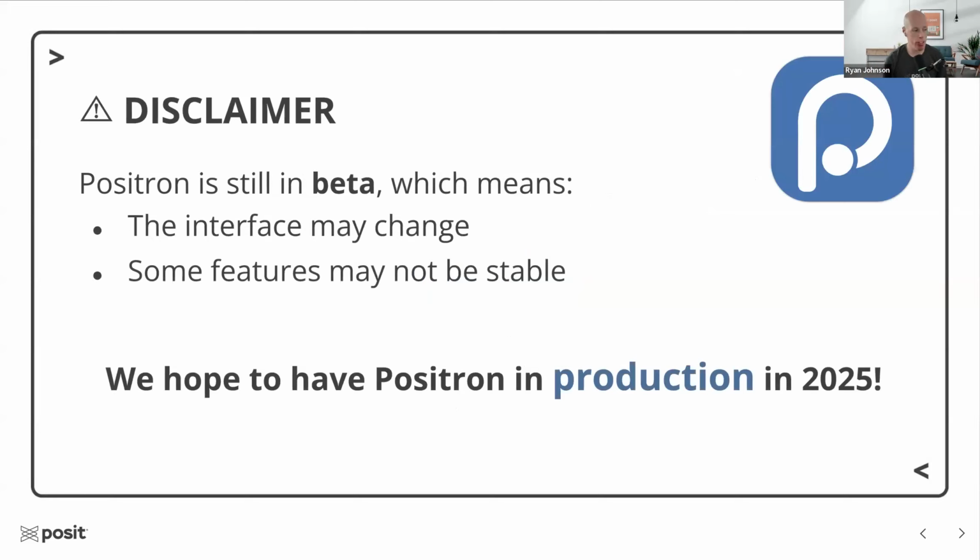Before we get going into the actual content, I do have a disclaimer. Positron, this tool that we're going to be focusing on for today, is still in beta. So what does that mean? Well, it means things could still change a little bit. So the interface I'm going to be demonstrating today may look a little different in a few weeks. And also some of the features that we're developing in Positron may be released now in beta, but they may not be what we consider a stable feature. And we're still working through some bugs. But for the most part, Positron's been around for a little while now. I feel that it's pretty stable. I've been using it for my day-to-day work for quite some time now, but we do hope to flip it into what we call production or general availability later this year. So it's pretty darn close, but there's still just a few kinks we need to work out.